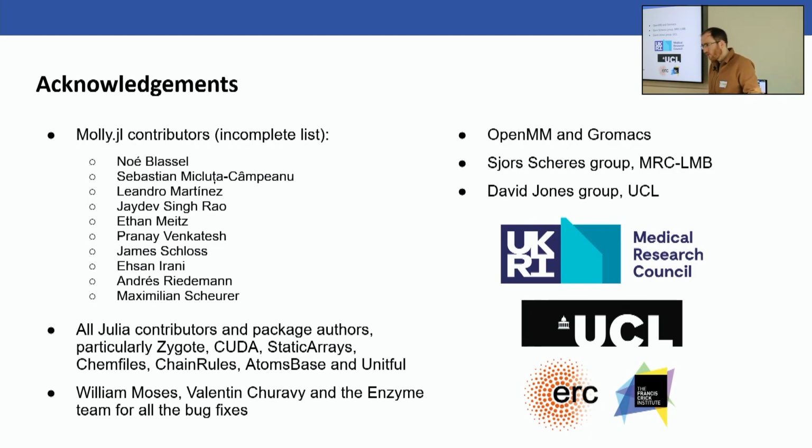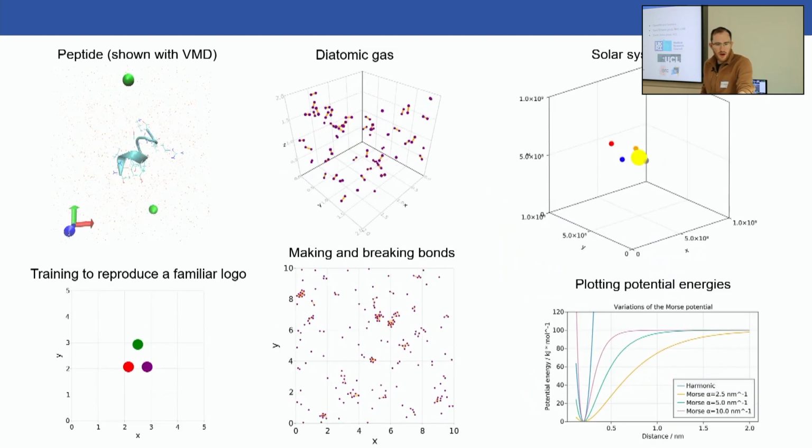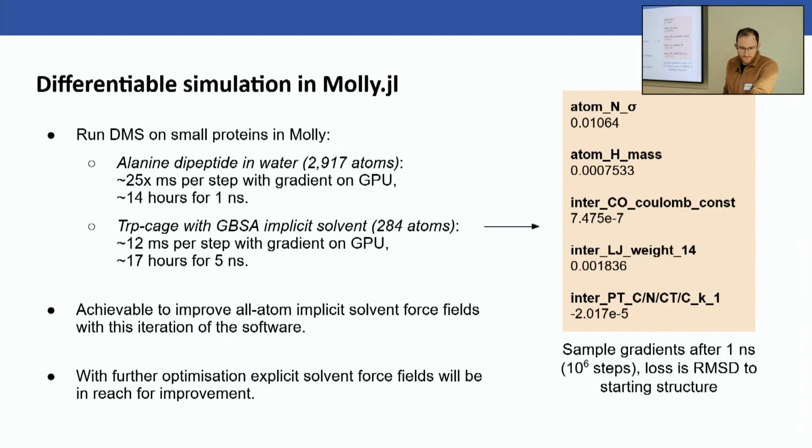Are there any questions? I have a bunch. So how many particles can you actually do in Molly.jl right now? Yeah, so if you're just simulating without gradients, you can do quite a lot. I don't know the top number, but you'd be limited by GPU memory, but you could certainly do 10,000 no problem. If you're doing gradients with the old setup, the Zygote setup, you'd be limited to about 3,000.